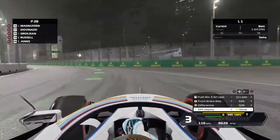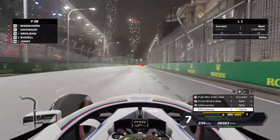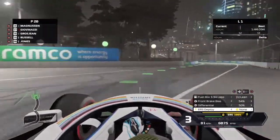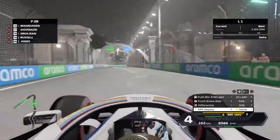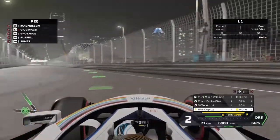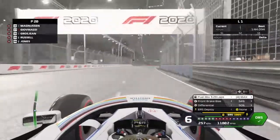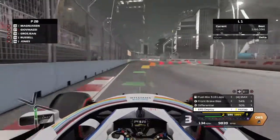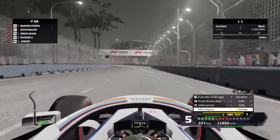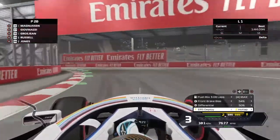So even though I really like this track, the track obviously doesn't like me, as I'm not quite quick enough around here. So hopefully on this next lap here, guys, we can make some inroads on that 1:44, take a little bit of time off it if we possibly can. So I will take the fuel up to max now, and I will put the ERS on hot lap, so we're ready to go on the next lap. Also try and make the car a little bit lighter for when we start our flying lap, as I run very wide there.